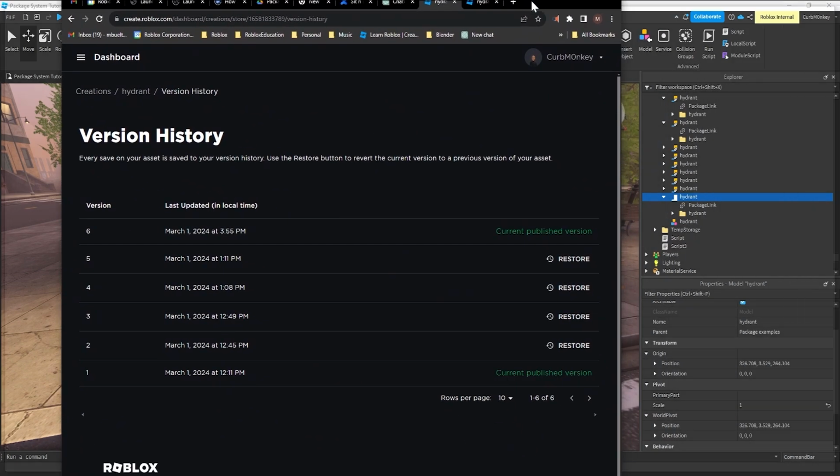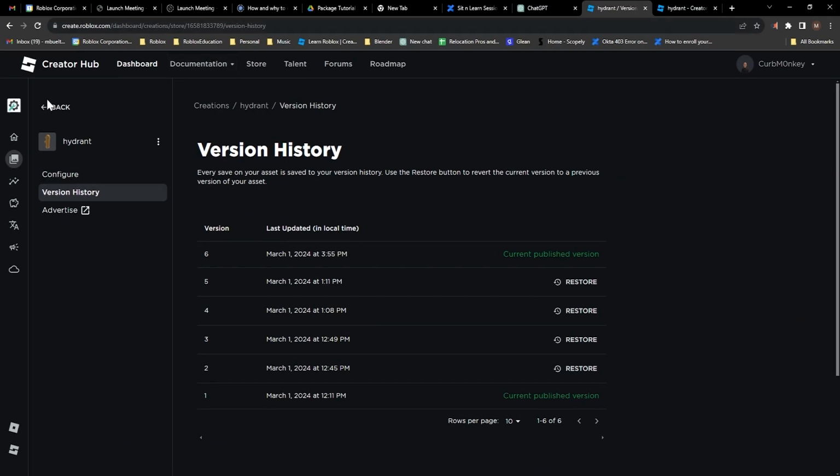You can pull up Creator Hub. You can get to your package and its version history by typing in the package number here. And this one at least shows that here's the current published version, which is version 1, but it's also the version for version 6.